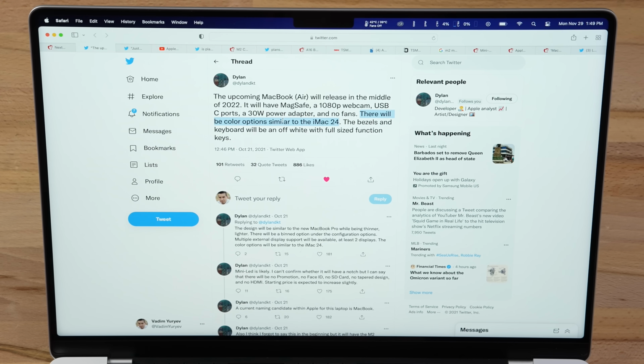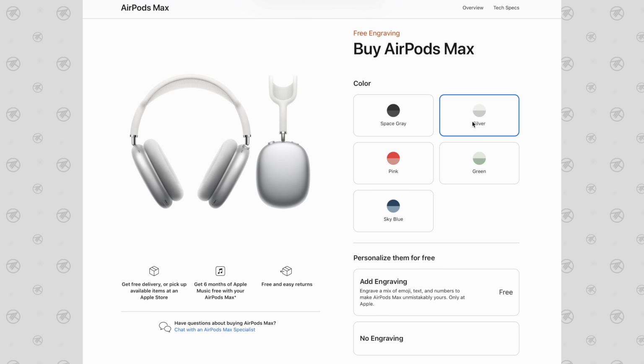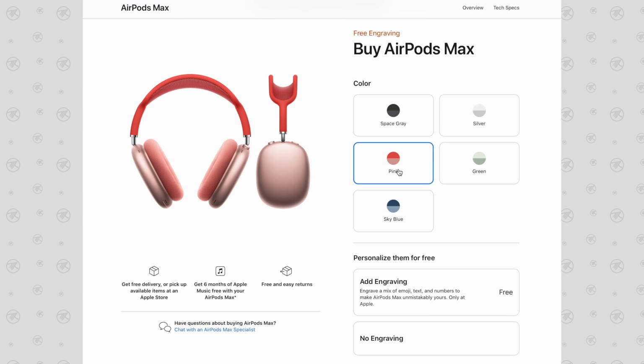And then he mentions the various color options on that new M2 MacBook Air, similar to the iMac 24-inch, and I think that is gonna be very interesting because it feels like Apple is kind of trying to revolutionize the game by not just sticking to standard silver, space gray, or black laptops like we've been having for a long time, but switching it up and giving people colors like the AirPods Max, almost like somebody can match up their entire ecosystem with their AirPods Max, their MacBook Air, their iPads having all these colors.